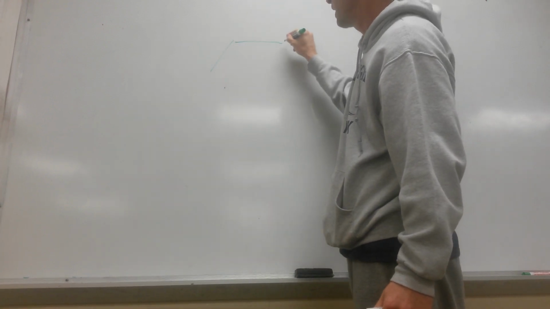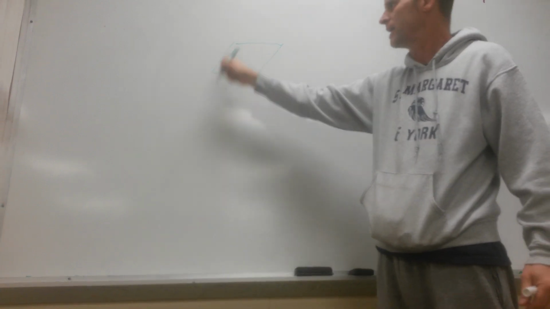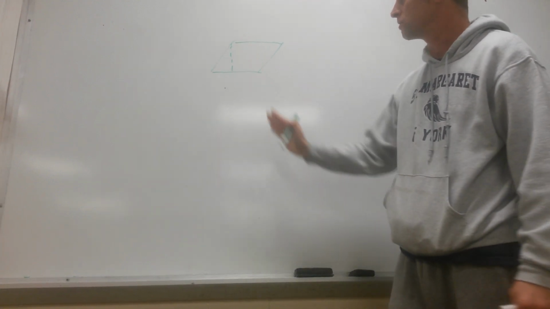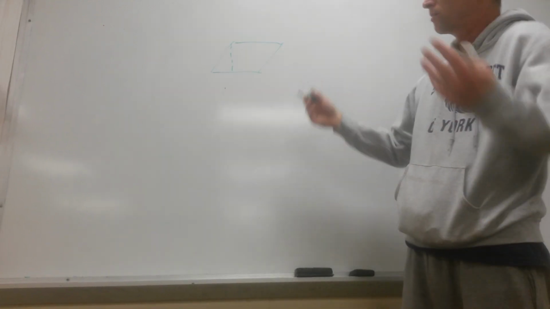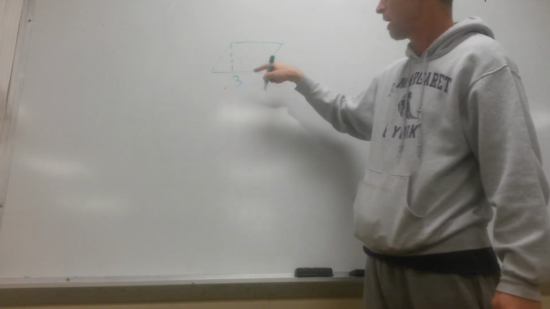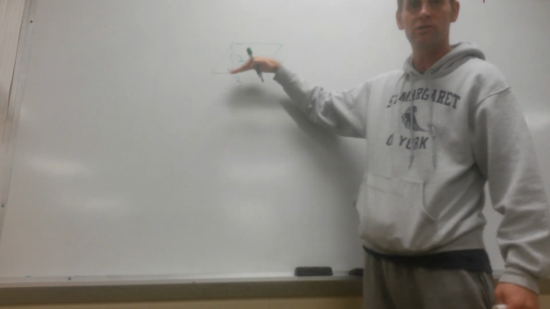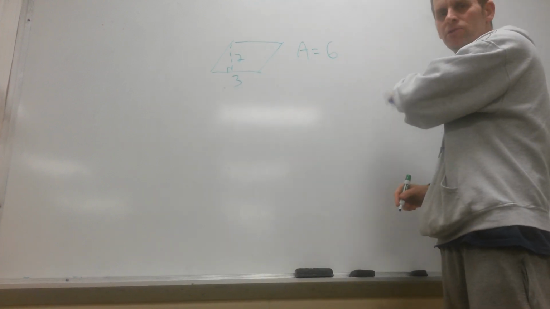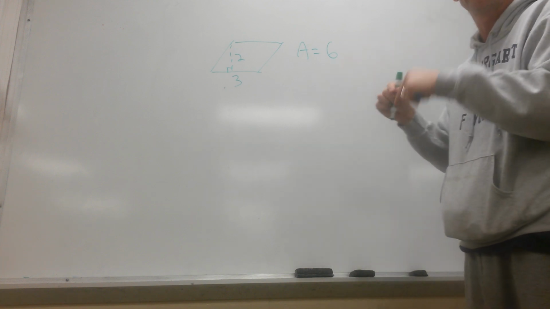The only way it can get a little bit confusing is if you're not given the height, right? These lines, you don't measure height diagonally, so someone like me would need to give you what's called an altitude, or a drop-down line that goes from the bottom to the top, and it tells you the height. So again, if this were 3 units wide and 2 units high, I'd put a little right angle there to say that I'd go directly straight up, then the area would still be 6. Now I'm not going to put square units on everything from this point forward because you know it's supposed to be 6 little squares that fit in there.